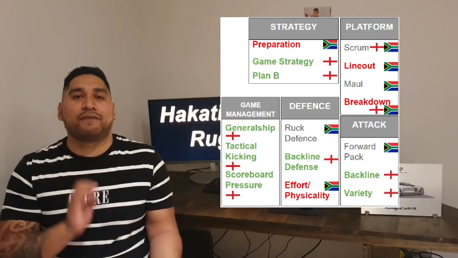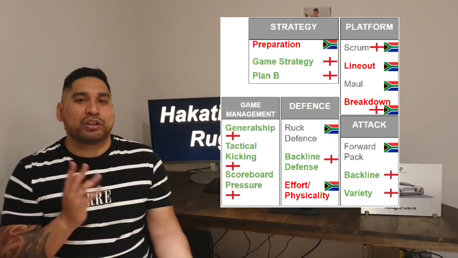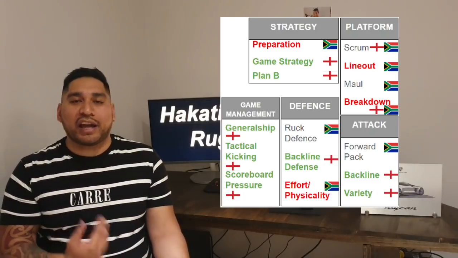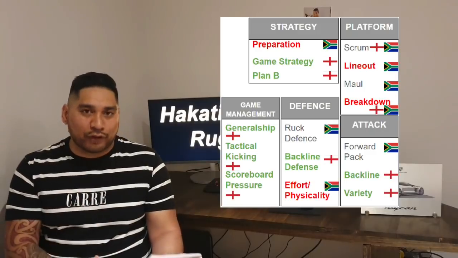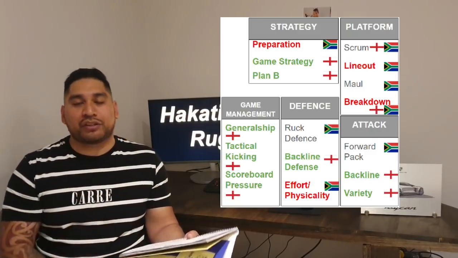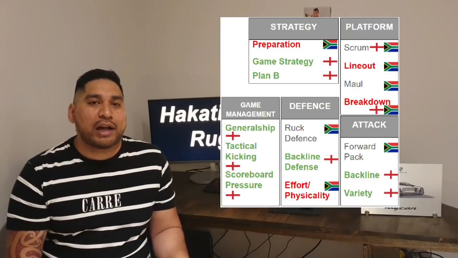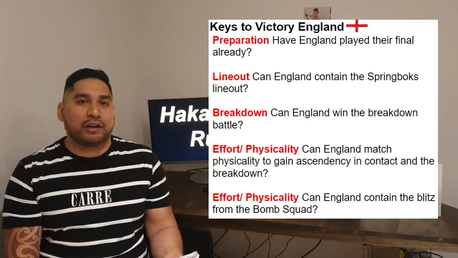They have to match the physicality, guys. Not only in the platform is it important to be physical, but in the collision. And again, it's another opportunity for teams to either move forward or move back. So England needs to focus on that ability to win that collision. And finally, strengths there in terms of backline and variety. So the key questions are very, very clear. The keys to victory are very, very clear for England.